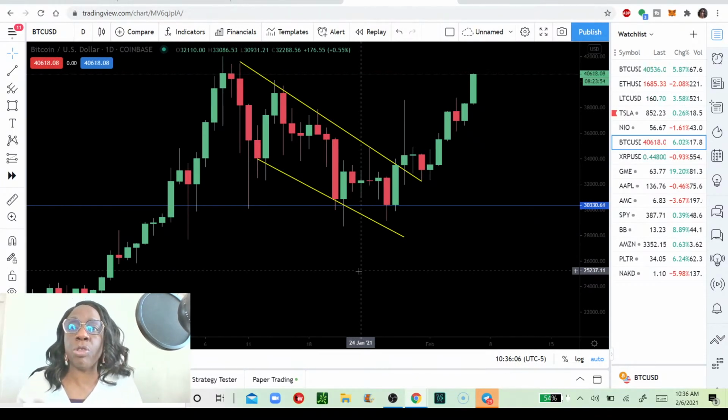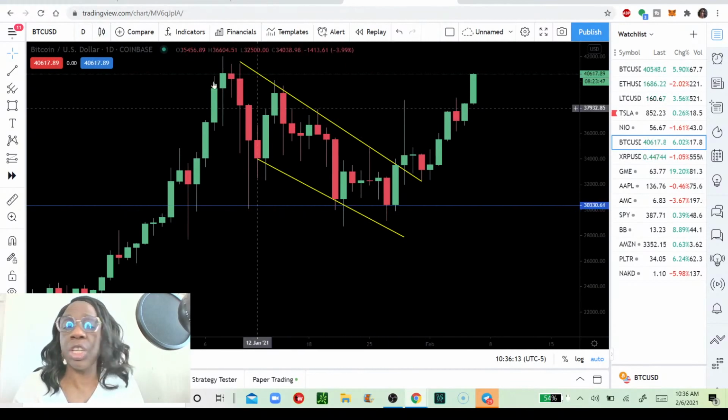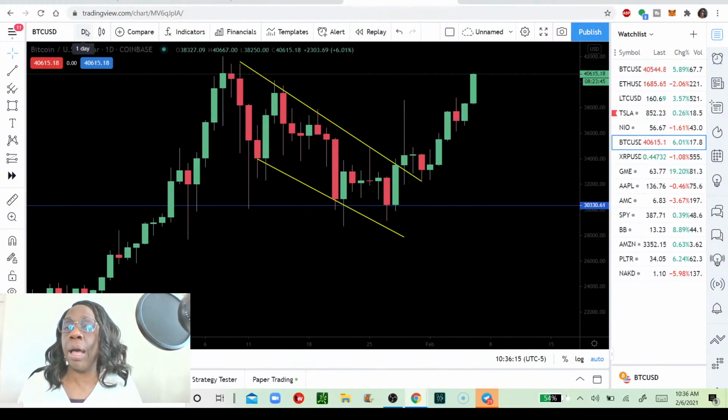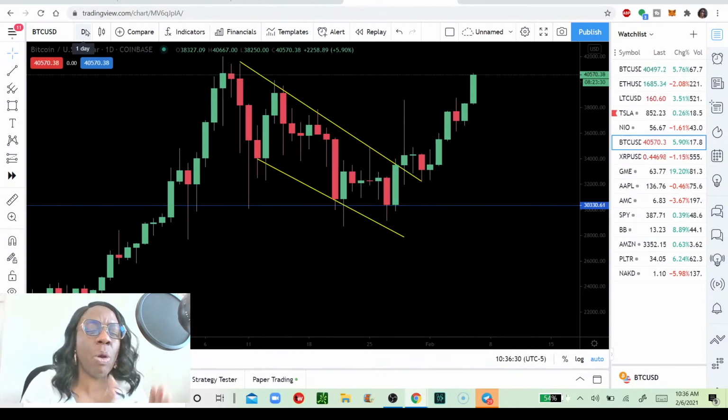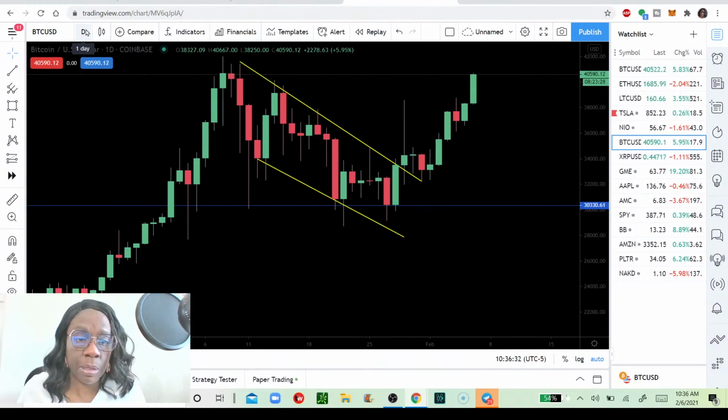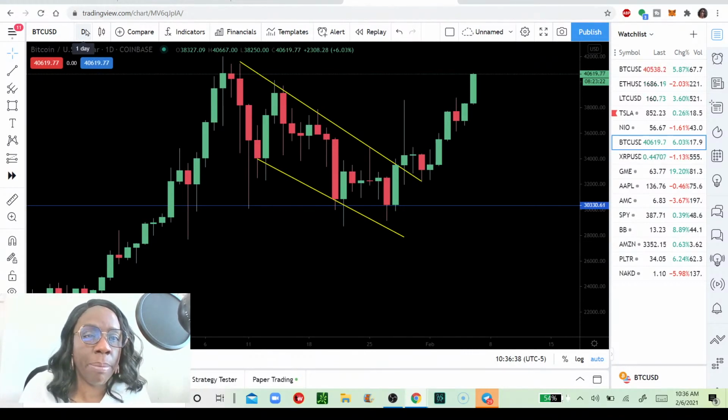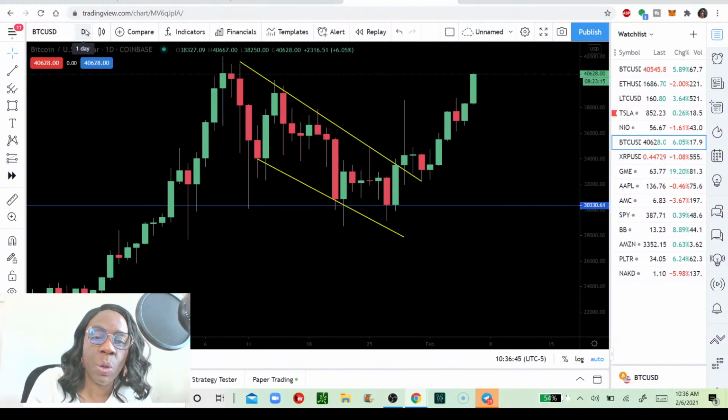wait for two candle confirmation. So when I'm trading, this is a daily chart, but as a short-term trader, I'm always looking at my 1 minute and my 5 minute time intervals. You're drawing your trends on the higher time interval. So I'm not going to draw a trend on my 1 minute. I draw my trends on my 5 minute time intervals, but I'm looking at my 1 minute as well.